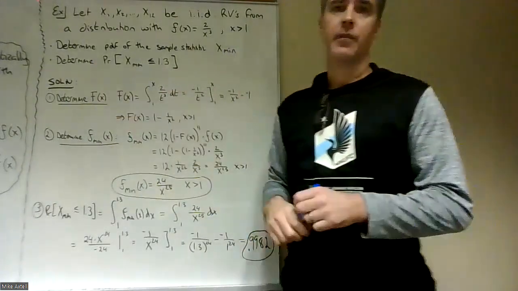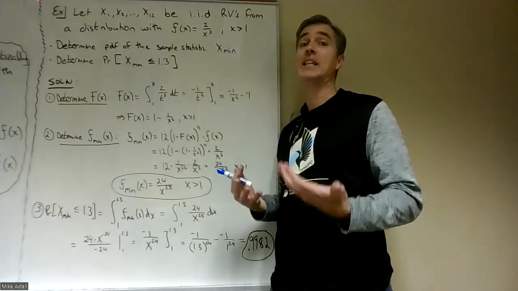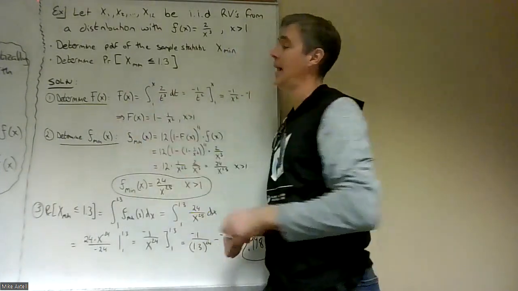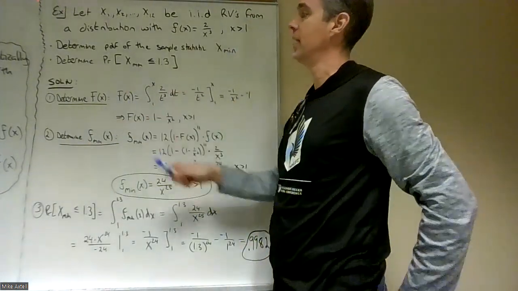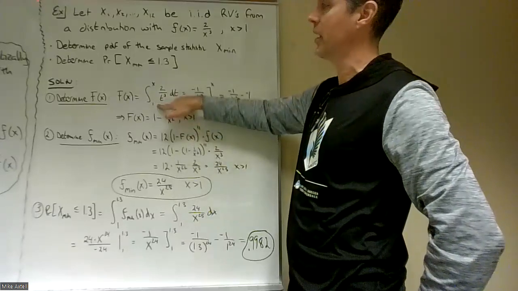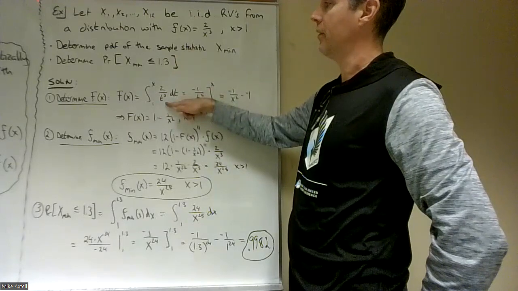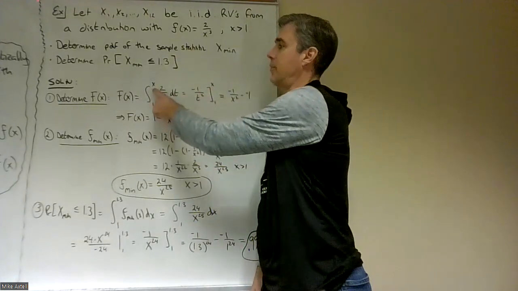First off, from the previous panel, to get the PDF of x min, I need the CDF of the original distribution. I need capital F. So that's going to be step 1. Determine capital F, the CDF of the distribution. By definition, the CDF is the area from the start of the distribution up until x of the PDF. All right. And notice with the PDF, I've replaced x with t because x is now my upper bound.